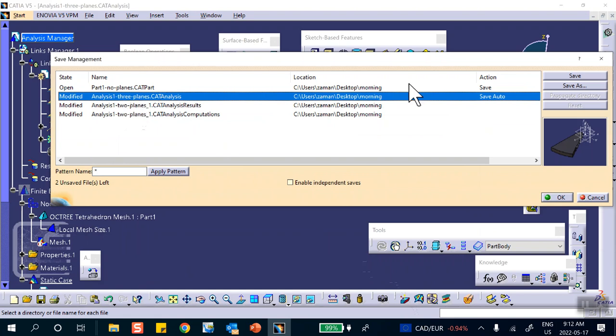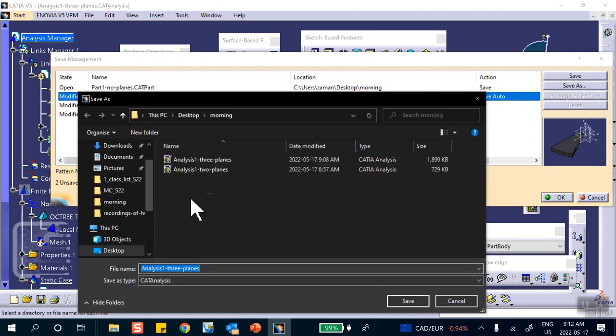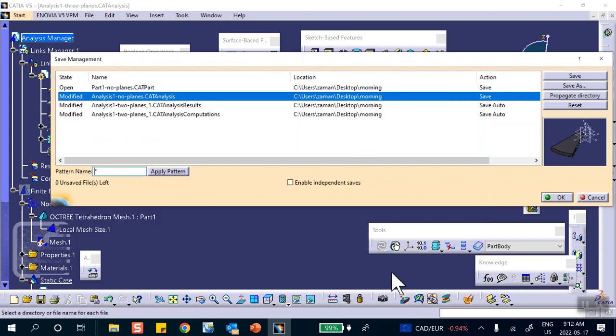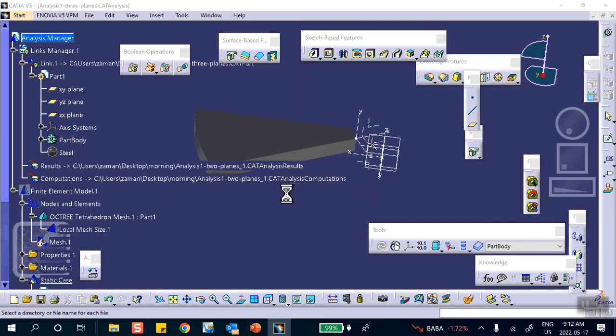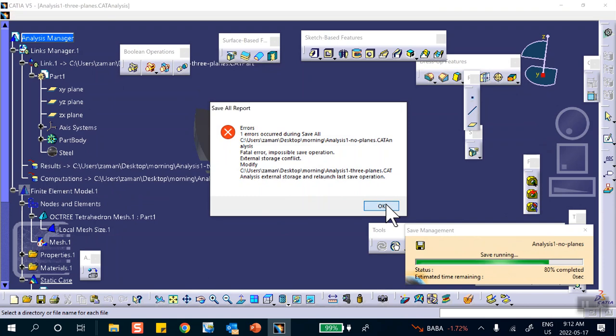Is it 3 planes? Yeah. Oops. 3 planes. Save as. No planes. See, the other guys are there. No planes. I think it's better to say save, say propagate directory and then save. Okay. All right, good.